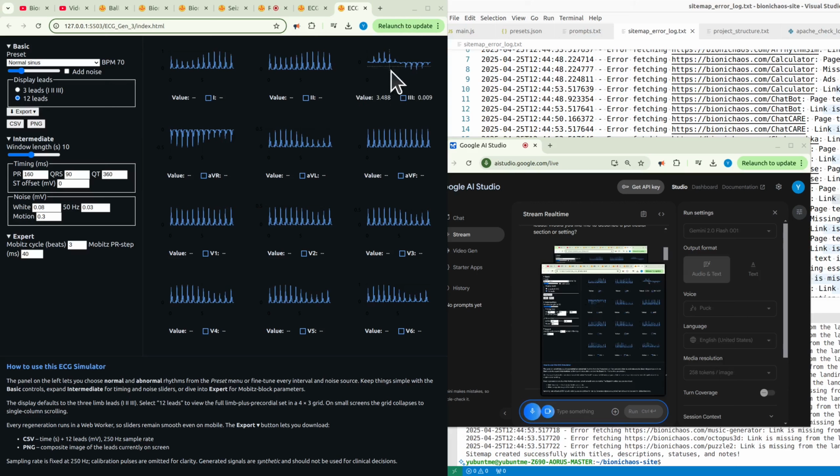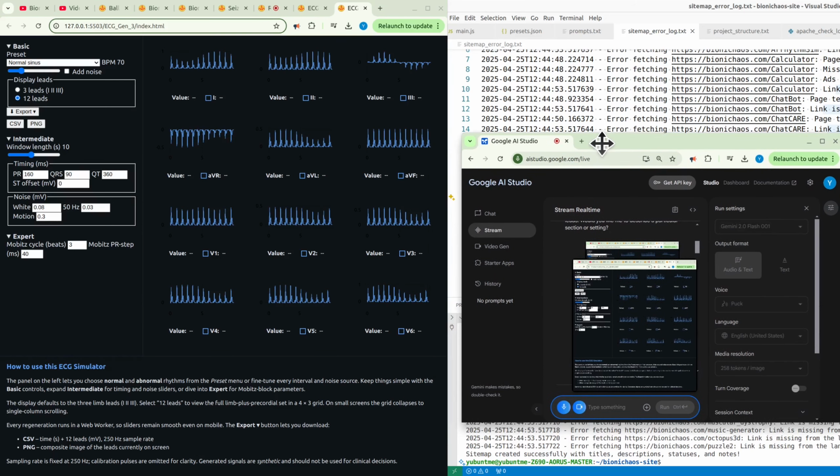I mean, this is synthetic data, so why is lead 3 different from the rest? Since the data is synthetic, it's possible that the simulator is programmed to introduce specific variations or abnormalities in certain leads for demonstration or educational purposes. You could also try checking the simulator's settings to see if there's a deliberate configuration causing this difference.